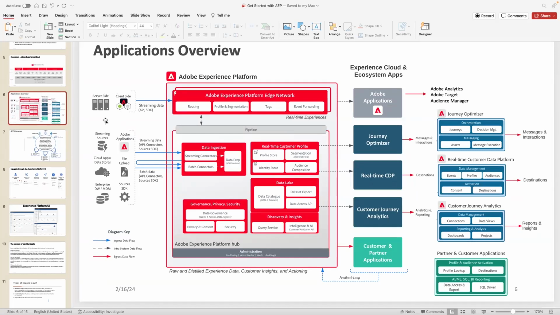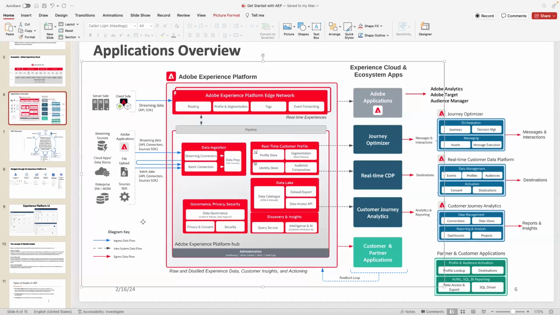Then you have batch ingestion, which is also part of the data engineer role, how you get the data into the system. Then you have the architecture: how the data is going to flow in, and which other platforms it can connect to. So how the data should be constructed, plus how the profiling should be created, because you need to create the identity of that customer. Otherwise, if you do not enable it, it becomes a problem. That's another role. These are the three basic roles, and then governance, which depends upon who is managing it. So in a nutshell, you have so many personas that can work on a given platform. It's a very complex platform.